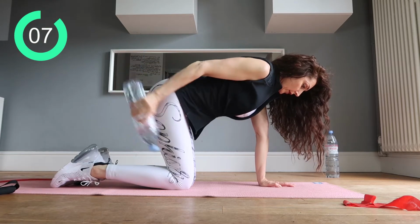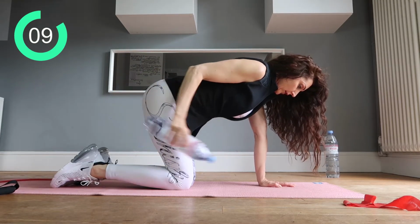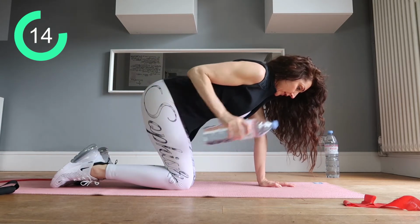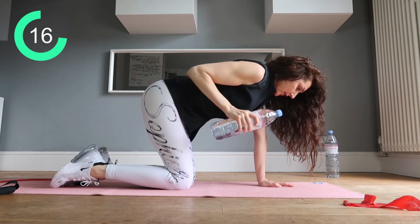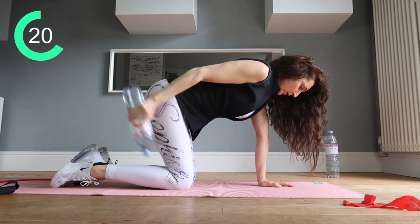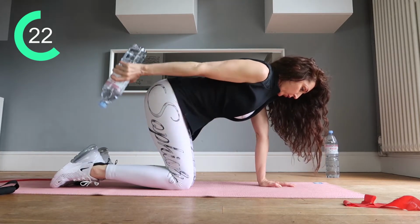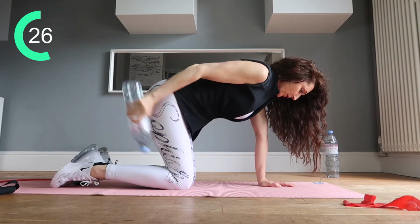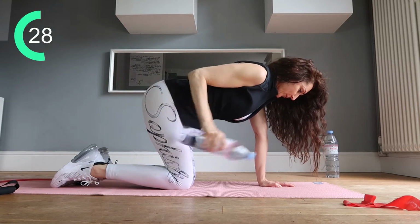And then just extend the arm. You can see there in the video that the tricep's contracting as the arm extends. Now my stomach is pulled in, my shoulders are back. I'm sticking my bottom slightly backwards in order to flatten my back, okay? Make sure you breathe with it. So get the rhythm of the breath. So when the arm extends, you breathe out. When it comes back, you breathe in.